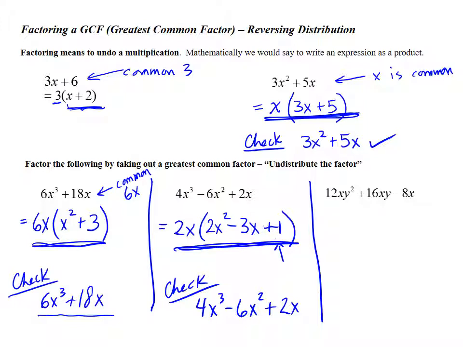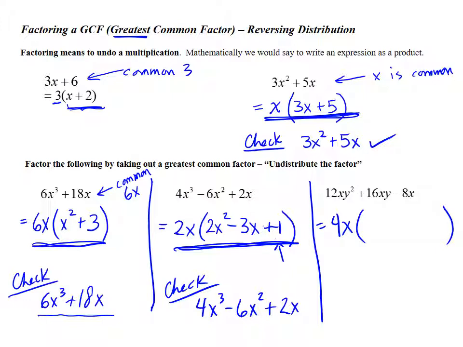In our last example, we have 12xy squared plus 16xy minus 8x. There is a 2 in common with each term, but one thing to keep in mind is we always want to take the biggest. That's why it's called the greatest common factor. The biggest wouldn't be 2. It would actually be 4. 4 will go into 8, 16, and 12. You might try 8, but 8 won't go into 12. So 4 is going to go in. There's an x in every term, but there's not a y in every term. So I can't take a y out, just the 4 and the x.